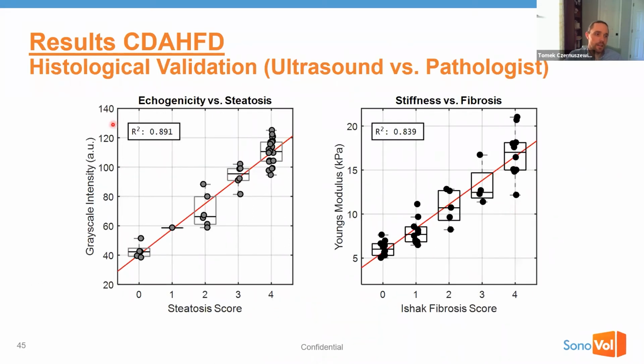If we correlate the grayscale imaging metrics versus the histological metrics, we saw very nice correlation between the two. On the left here is our echogenicity versus steatosis, with an R squared of almost 0.9. You can see the progression through the various score levels here. And on the fibrosis side, slightly lower correlation, although still very good at 0.84, with the scale ranging from 0 to an ESHAC level of 4. One thing we did not observe in this cohort was ESHAC 5 and 6, which are the two cirrhotic phenotypes, or scoring criteria, on the ESHAC score.